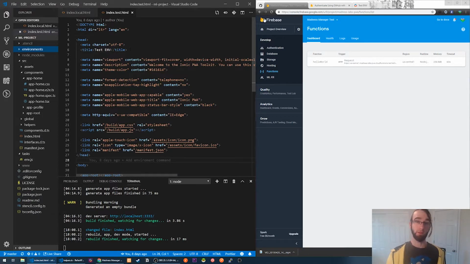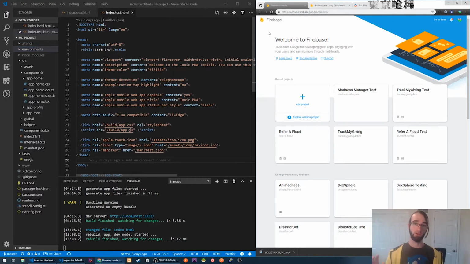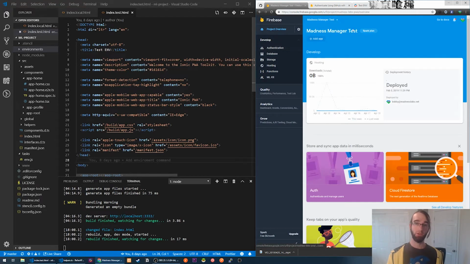So that being said, we're going to get this hooked up to Firebase because our secret project that we're working on here for you guys needs to be able to have people log in and authenticate themselves. So we're going to get Firebase set up here. The first thing you're going to want to do is head over to console.firebase.google.com and log in with your Google account. You will create a new project or use one of your existing ones. And then we're going to head into the project here.